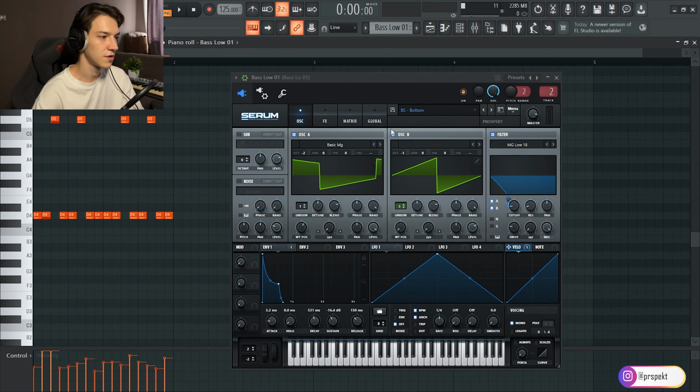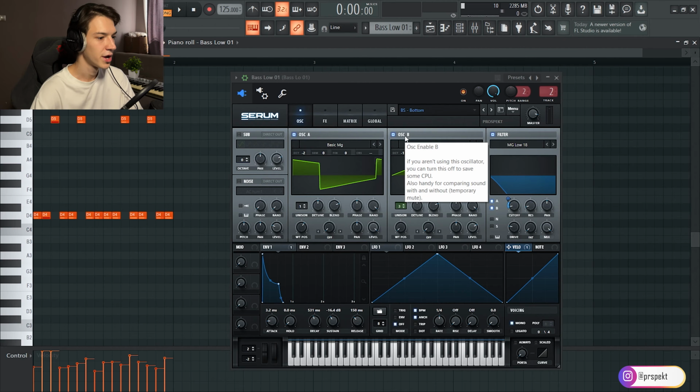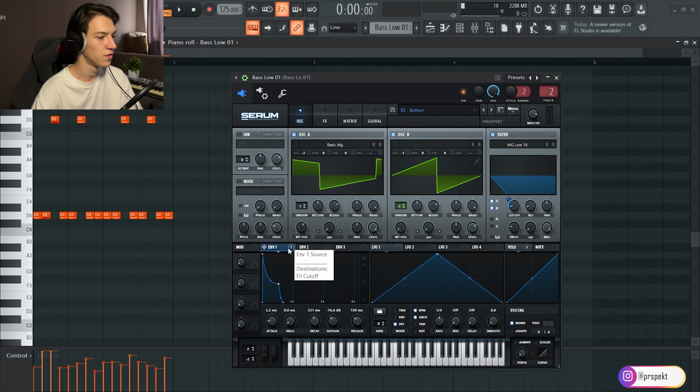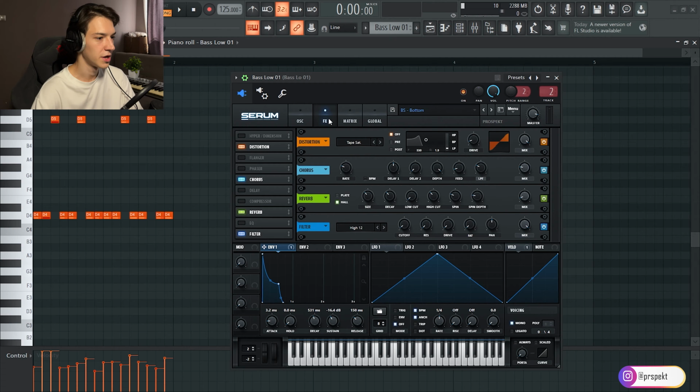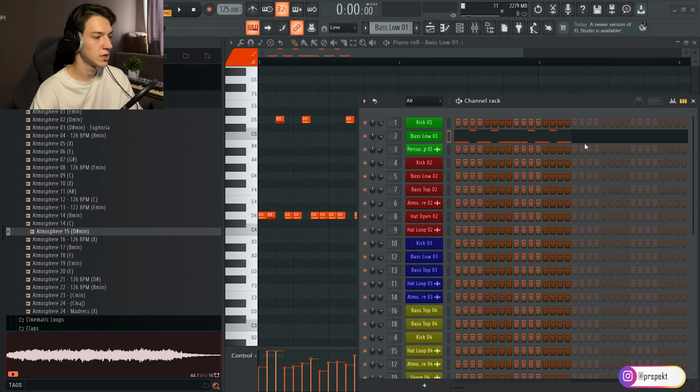The preset itself looks like this. We have two oscillators: the square, an octave lower, and the detuned saw wave, an octave higher. We have an envelope shaping our sound and making the pluckiness of our bass. Also a bunch of effects like a bit of saturation, a bit of chorus. All the other basses I would be using would be kind of similar, so we won't dive into the synthesis too much.